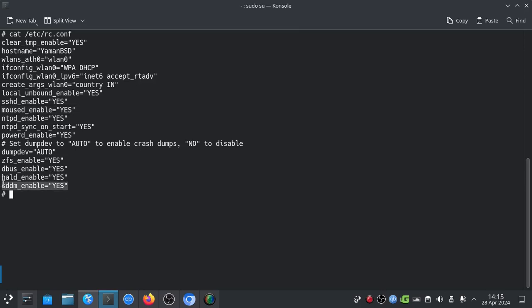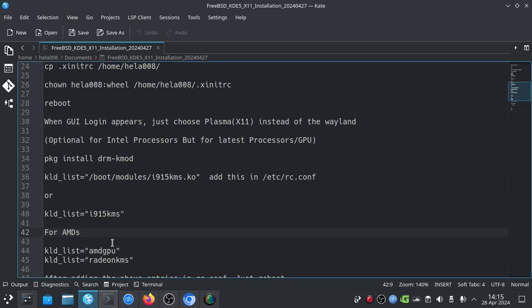This entry should be there, and only then will the window manager be activated at boot time. I want to show one more thing. If you are using the latest Intel and AMD processors, you can install the drm-kmod drivers. It will give the latest driver option for the latest Intel and AMD processors.